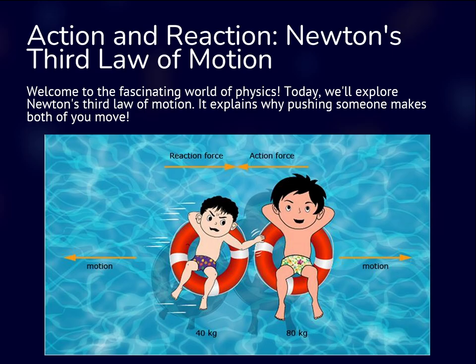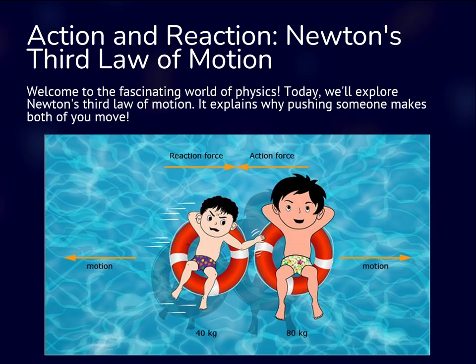Hello, baby birds. Today's video is on Newton's third law of motion. We're going to explore a principle that explains much of the movement that we see around us, especially when objects interact. Let's start with a real-world example. You and a friend are floating in inner tubes. When you reach out and push your friend's tube, what happens? You both glide away from each other in opposite directions.